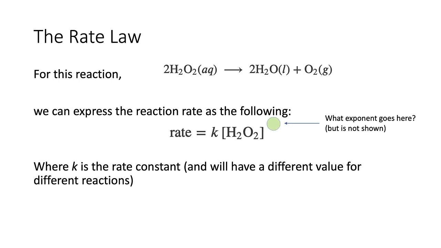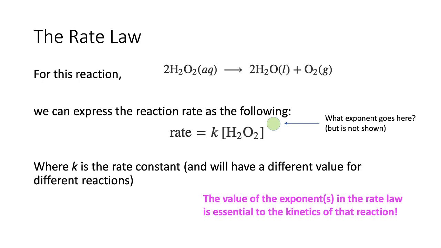One thing to keep in mind here is that there's an exponent that goes here, and this is going to be very important. In this case, that exponent is going to be 1. This is K times H2O2 raised to the first power, or just K times H2O2, just to say that we're not raising it by any exponent. But it will be important to stay aware of the fact that we have exponents that are going to appear in the rate law, and that's going to be fundamentally important for determining the kinetic behavior. Again, this is going to tell us the order of the reaction, and we'll discuss that very shortly. And here, that is going to be order of 1.